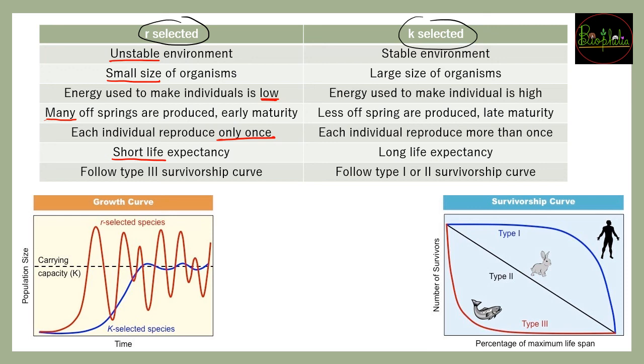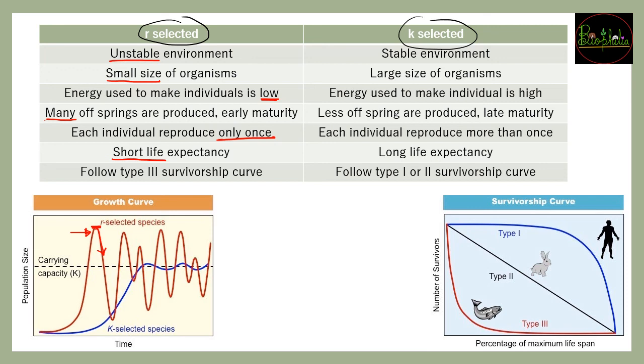The survivorship curve has been demonstrated over here, and you can also understand the species by the graph. The R selected species, shown in red color, show a graph that exceeds the carrying capacity many times. When it expands over the carrying capacity, it also declines at a very fast rate once it goes to the peak. At one time a peak comes where many offsprings are born, but later on the dip in the curve is observed, and that is a sharp decline. So that is about R selected species.